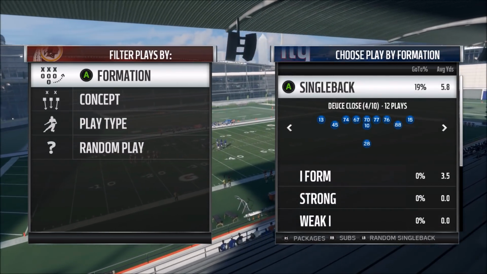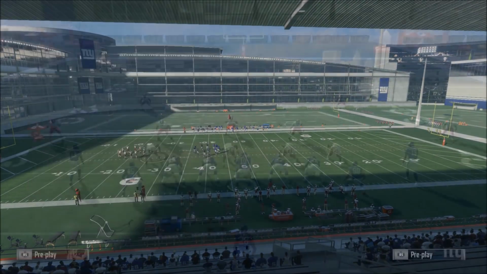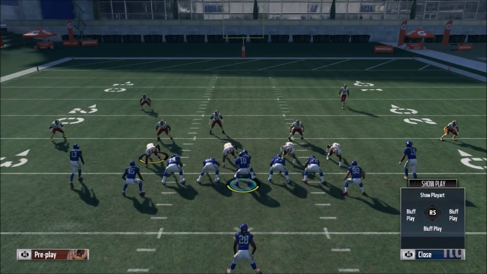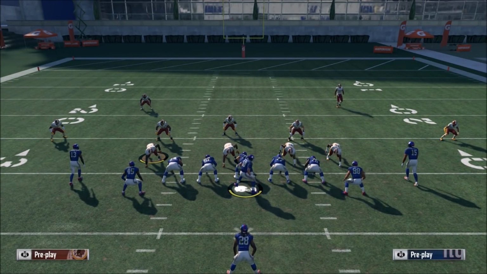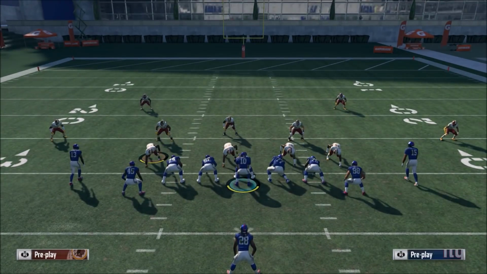So we're just going to come out in a play. The good thing about symmetrical formations is that you are able to flip the play without your opponent knowing. Let's say we were running the inside zone split. If we playmaker this run, we have to use the right stick, and we flip it to the opposite side. When we do that, though, our defense is alerted that we could possibly be flipping the run. We could be faking it, but they know there's a possibility that we're flipping the run.